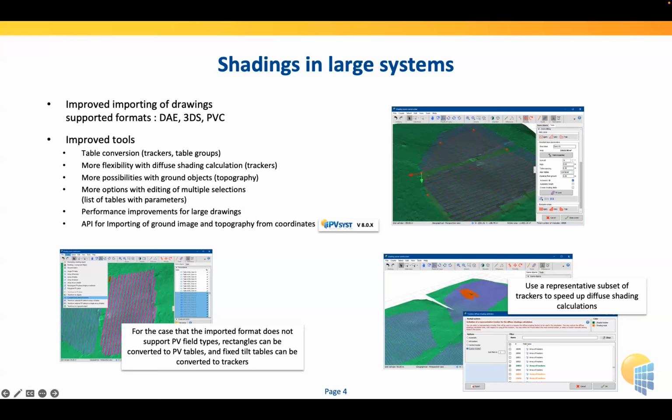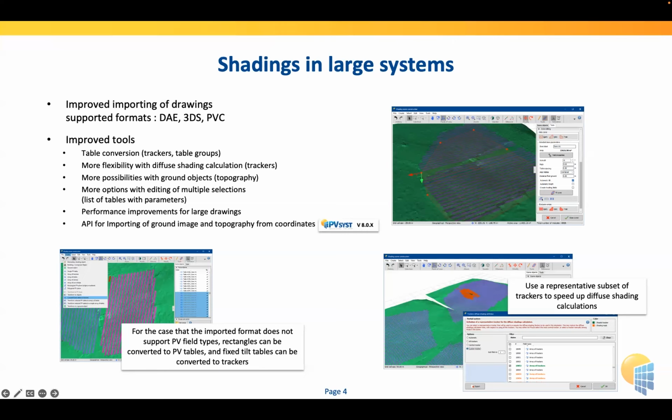And so there are also more and more other software packages which allow you to implement your tables on a terrain, like PVcase or Helios 3D. And we are improving the interfaces to those products. So there are different formats that you can import into PVsyst for the 3D models: DAE, 3DS, and PVC. PVC is a sort of extended format that allows you to describe already PV surfaces and tracking devices. So this makes it very easy to import 3D designs which are already working in PVsyst.